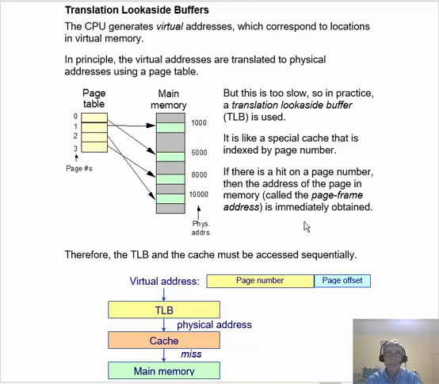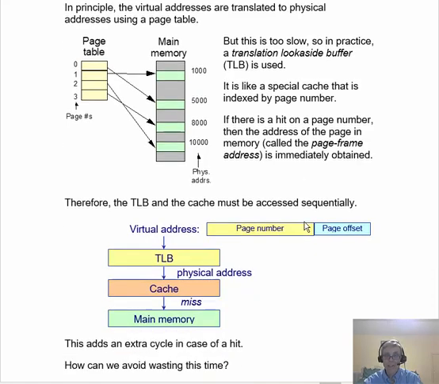And sometimes actually that takes a very long time, and so diminishing that time is an area of active research, but we won't go into that much detail today. So what this means is that the TLB needs to be accessed before you know the physical address, and therefore before you can access the cache.